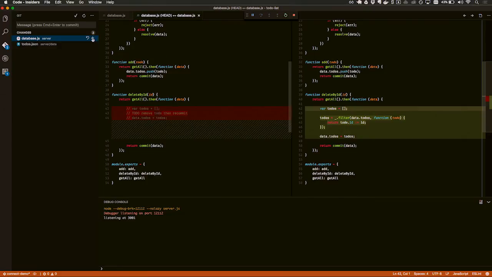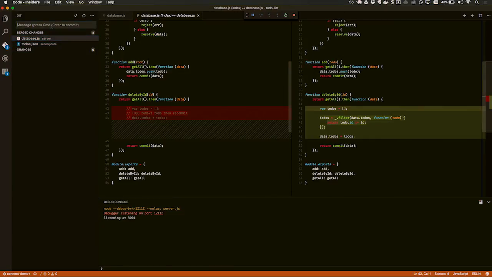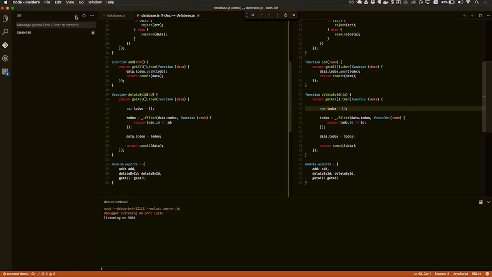So we can then go over here and we're going to click this plus to stage. So we're using Git version control, and this is our data that we've now added, so we can stage that as well. And we will say added remove to do feature. And then we can commit that by clicking the check mark, and that will then commit it.